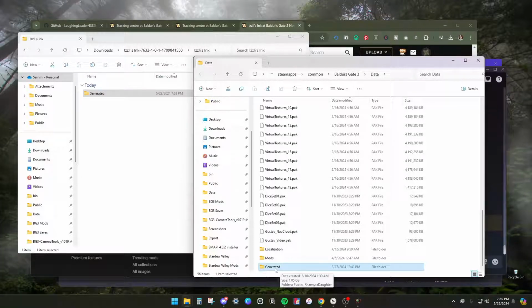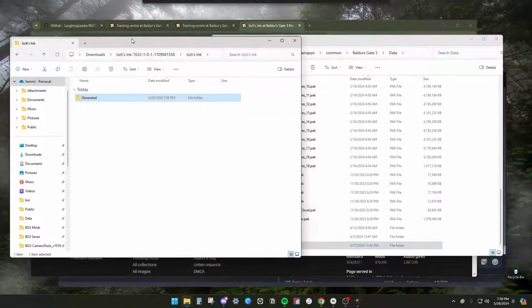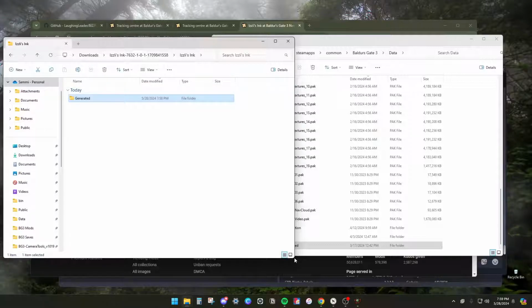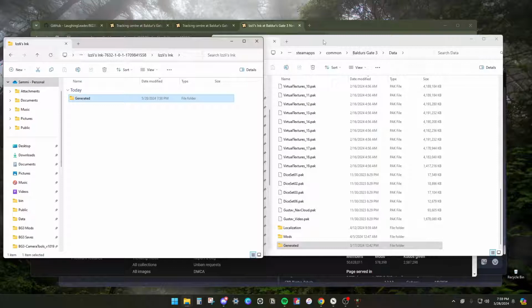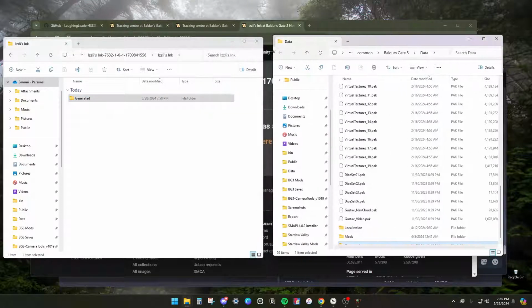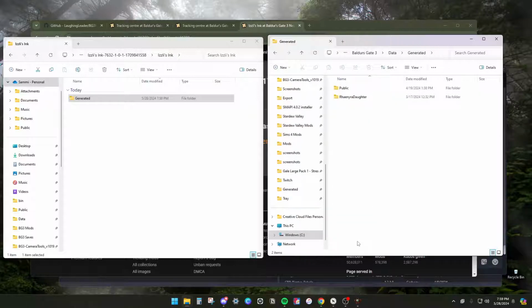What you're going to do instead is open up both of these right here, your data folder, and the new mod that you want downloaded. And I highly recommend making them small enough so you can see them side by side, because we're going to go in deep into both. So you're going to just double click each folder until you find it.